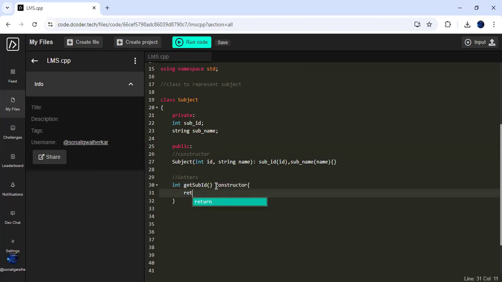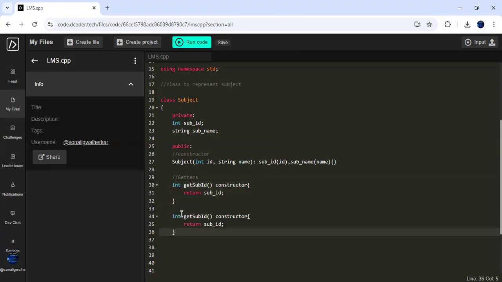Inside that, we'll write return sub underscore ID. That's it. Then same we'll be making for string subject name.